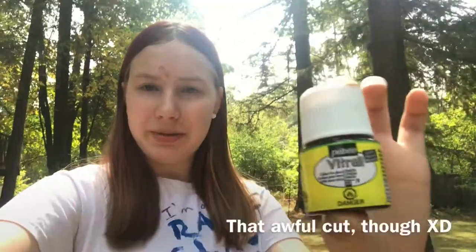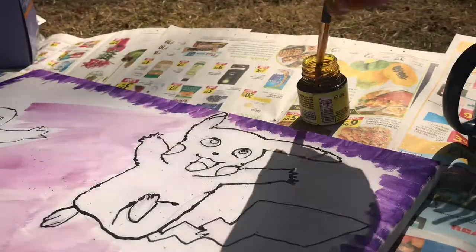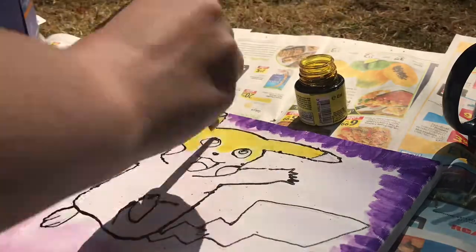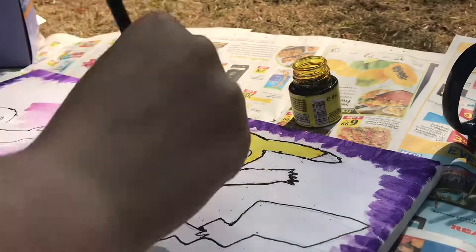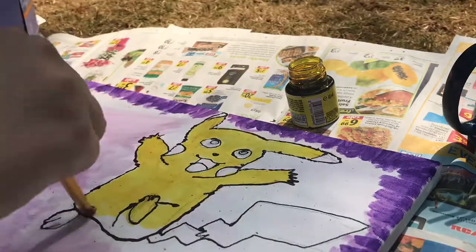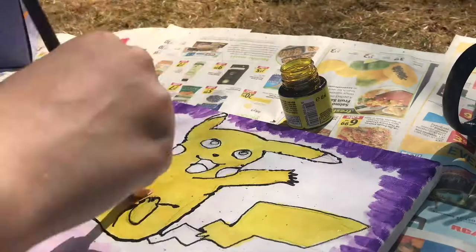The first thing I noticed about the blue was that it seemed a lot more wet than the green, but I also forgot to mix it at the beginning. I think it turned out pretty good — it was a nice light color, I was hoping it wasn't too dark, and I did choose one of the lighter blues. Next we are going to start coloring in the Pikachu using lemon yellow, and we're also going to be using red because Pikachu's cheeks are red. I used the same brush I did for the blue for the Squirtle — the yellow was fairly easy to use, not too sticky or wet, and it left a nice yellow color.